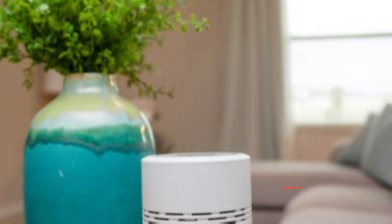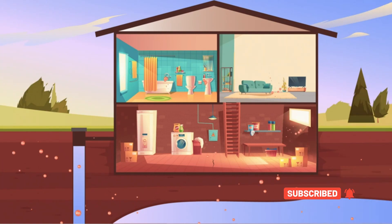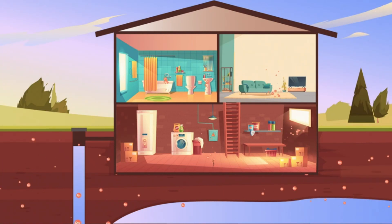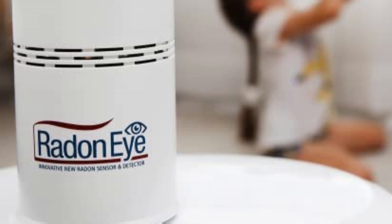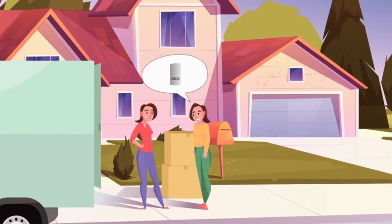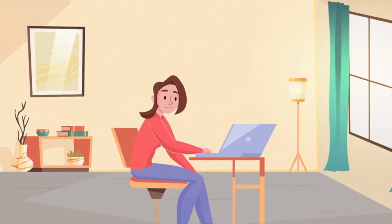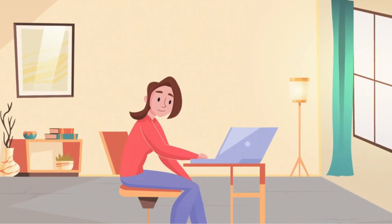The ion chamber within the RD-200 was validated by the Department of Nuclear Engineering and Radiological Science at the University of Michigan. The RD-200 is a continuous radon monitor that checks the air 30 times per hour and updates its readings every 10 minutes. You can check the radon concentration in your home on the device's digital screen or the device's app. If levels reach dangerous heights, you'll be alerted by the RD-200's alarm or within the app. We recommend giving this detector and others plenty of time to read the air in your home before acting quickly.